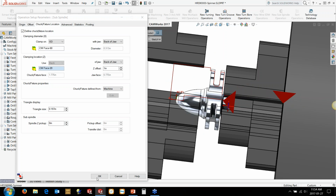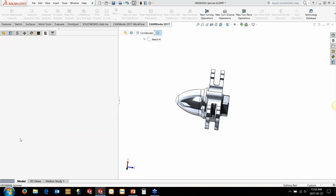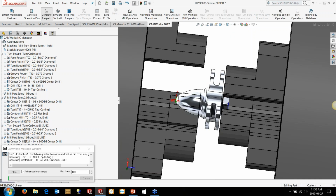So by doing this, before we start looking at any simulations, it's going to ask us to do the updates. We'll also just do the mill part setup as well. We're going to set that to 55 since this is going to be done on the sub spindle as well. We'll use the turn setup 2, and we'll just let it all regenerate in here.